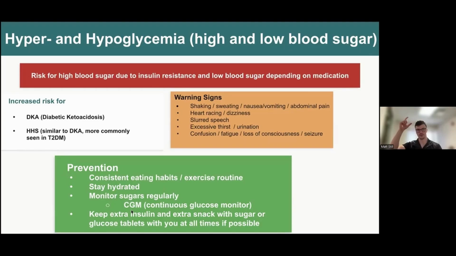And if you have a smartphone or a tablet or anything like that, or sometimes it even just gets sent to your provider's office, you can see and track the changes of your blood sugar, seeing how your diet can affect your blood sugar, how your blood sugar changes with each dose of insulin, which can be helpful not only for titrating insulin levels and managing your diabetes, but also avoiding certain foods that may cause your blood sugar to spike. Each person is a little bit different about that.